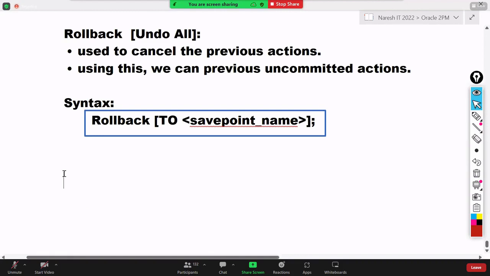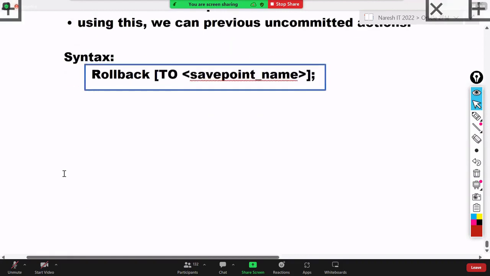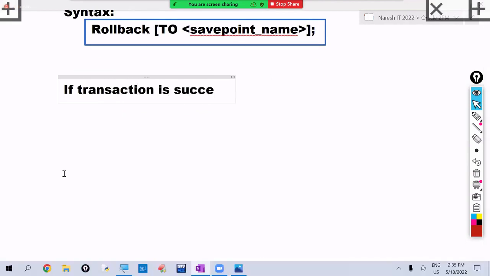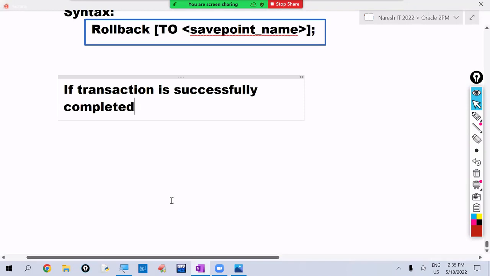Okay. So finally the conclusion is, if transaction is successfully completed, use commit command, save the transaction.